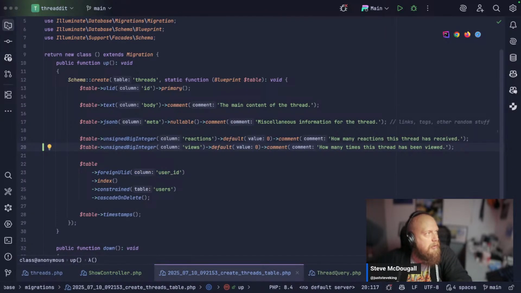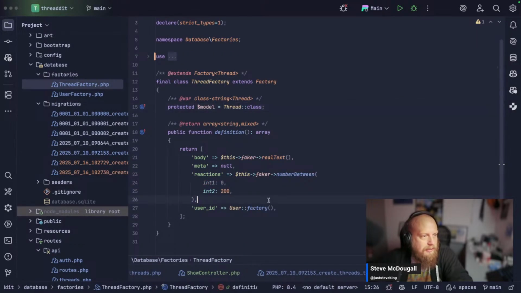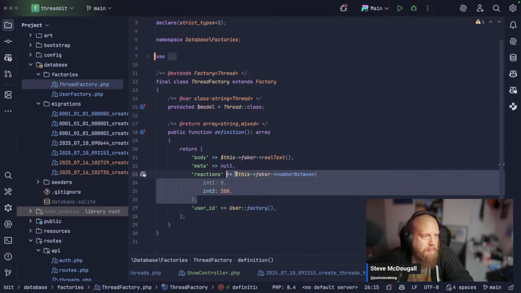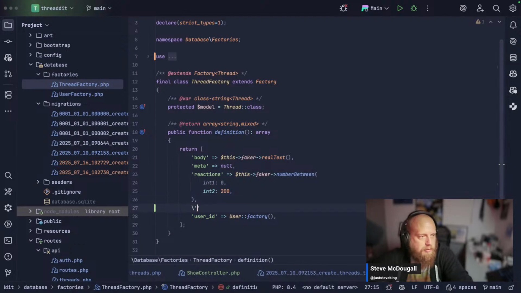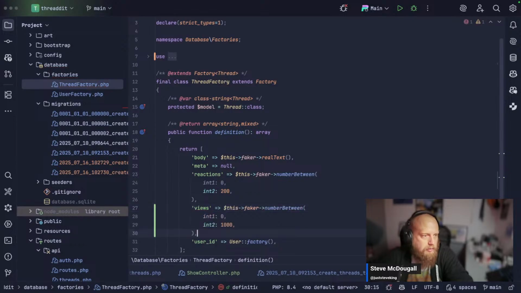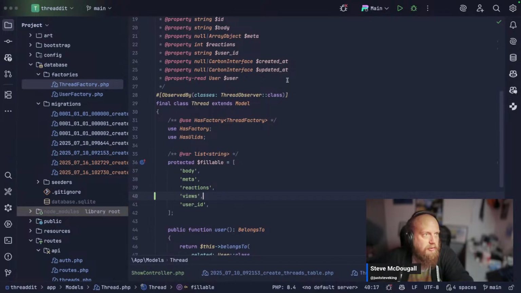So we can come over to our factory for the thread. And let's say that we're just going to duplicate this part here. We want this, views, like that. So on thread, we're also going to have views.